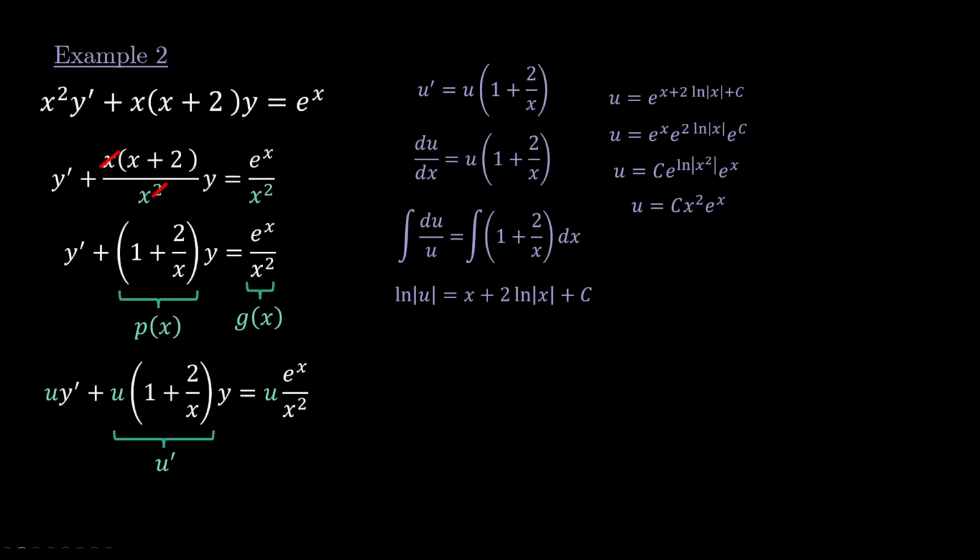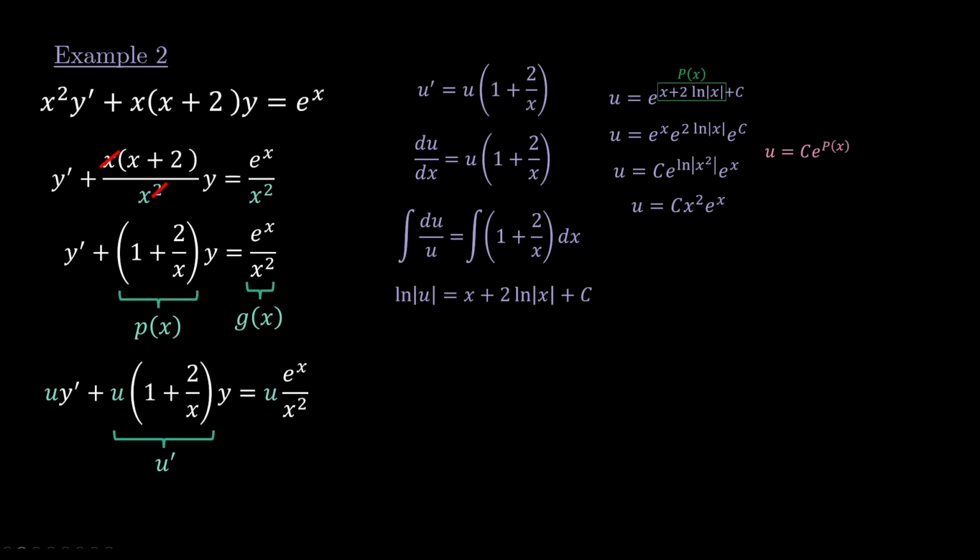Now, you may be wondering, well, this function c x squared e to the x does not look like the form that we derived in our technique. And this is where this example brings to light why memorizing formulas is not always trivial, because here it's not very noticeable. But if we jog back up a couple steps, we can see that p of x is indeed x plus 2 natural log of x. And if you work that out by taking the antiderivative of 1 plus 2 over x, which is lowercase p, you should get that. But again, that's not very noticeable. It's very subtle. So just keep an eye out.